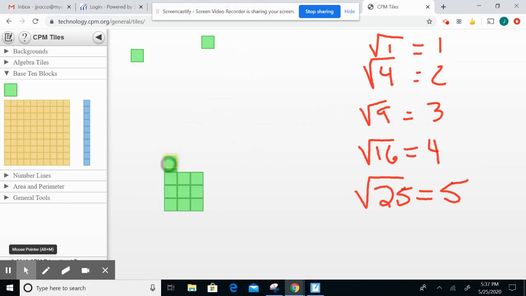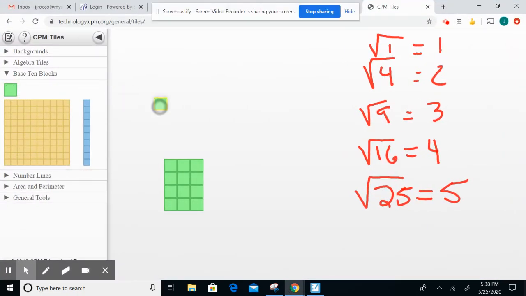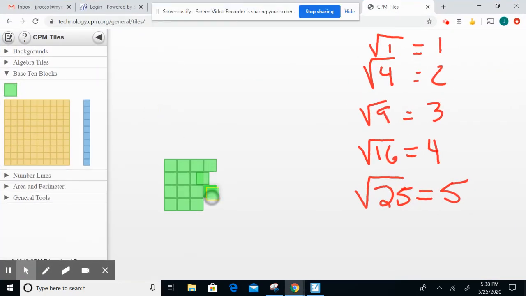You can probably guess the next perfect square that we have is not until we get to 16. Next one would be 25. Next one would be 36. So we can literally use squares to come up with perfect squares. And there's your 16. That's one way to figure out what the perfect squares are.